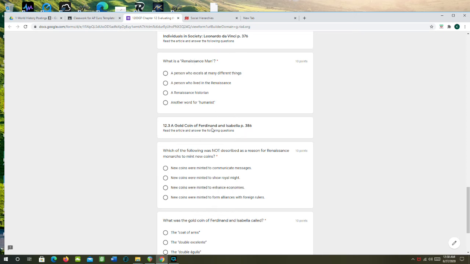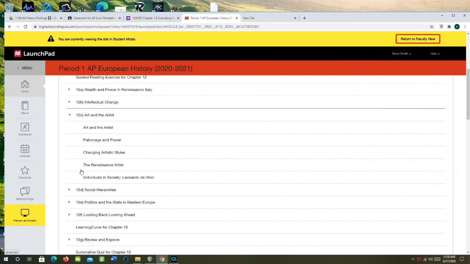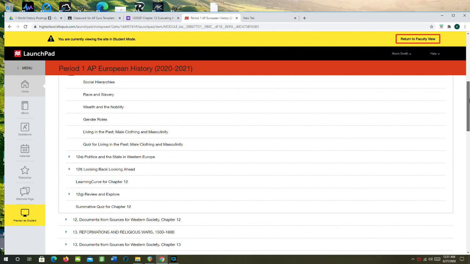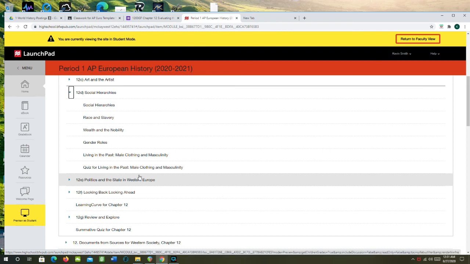And then there's this one, a gold coin of Ferdinand and Isabella. Could it be under this section, social hierarchies? No. Could it be under this section, politics and the state?